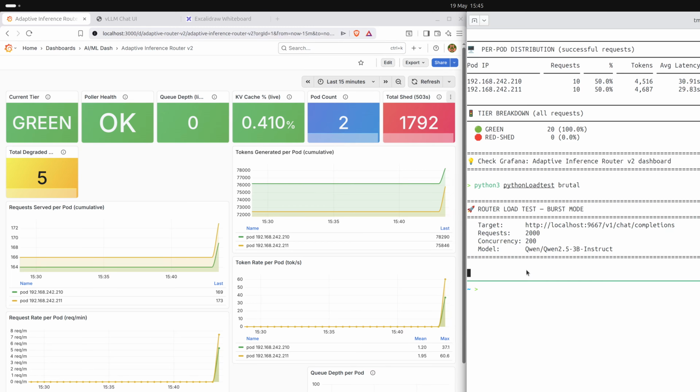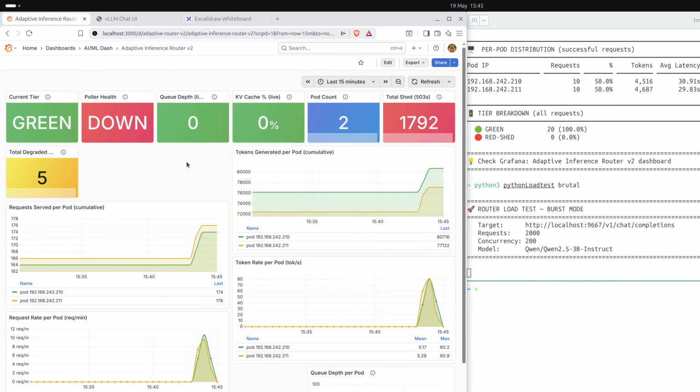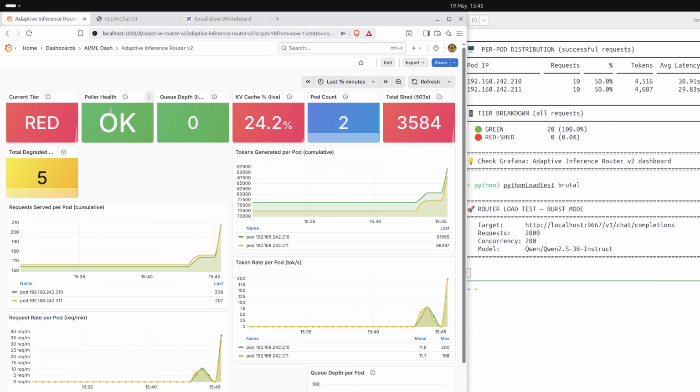Hence, if the system is overloaded, we just shed the request, right? We'll see this number going up, and some requests might be served in a degraded state as well. Let's see how this goes. The other thing I've noticed is sometimes my pod health says it's down. I need to figure out why that comes as down, but it comes back up okay. It's something I need to spend my time on.